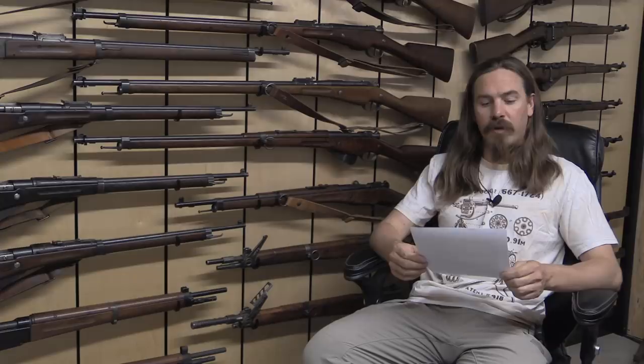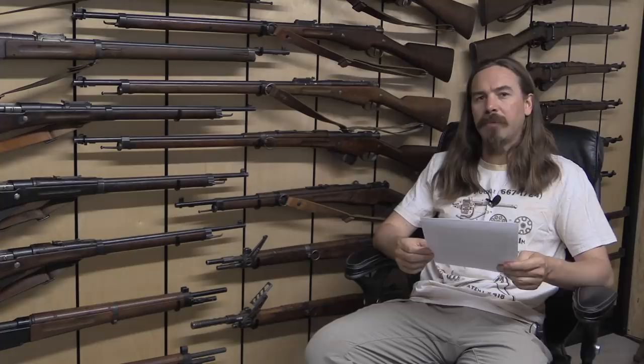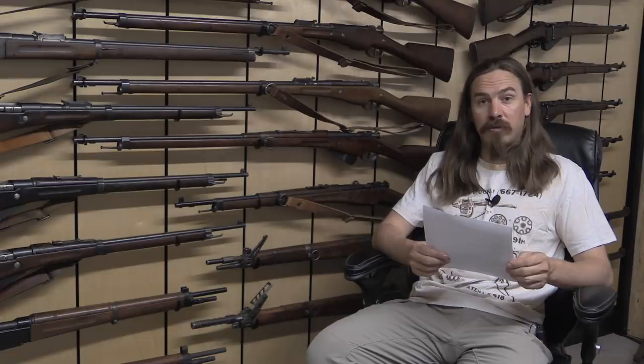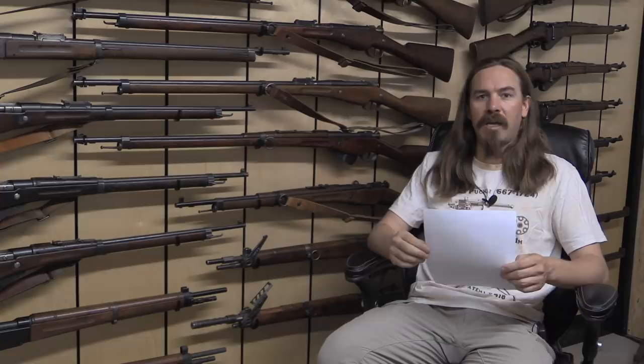Without further ado, let us begin with a question from George, who says: 'Could you explain gain-twist rifling? Is it effective, and wouldn't it be ideal for making carbines that are both short in barrel length yet highly accurate?' Progressive twist rifling is effective in that it does stabilize bullets. However, George, you have something of a misunderstanding of the relationship between barrel length and accuracy, because it really does not take a long barrel to adequately stabilize a bullet. In fact, a two-inch revolver will adequately stabilize a revolver bullet, and there's nothing different about a rifle. A couple of inches at most is really all you need to get the bullet spinning at the proper RPM to be stable.